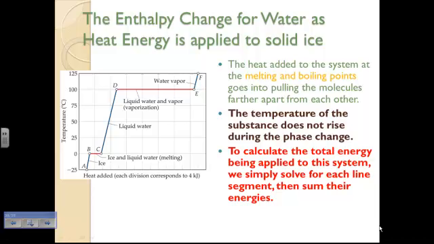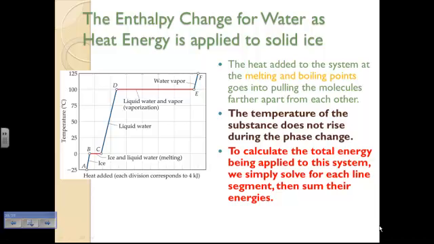Look higher, line segment DE. Notice it's flat. No temperature change is associated with that phase change. All of the heat energy being put into the system is being used to change the liquid form of water into the gaseous form of water called steam, overcoming the intermolecular attractions of the liquid molecules, separating them into a gaseous form. We know this value for line segment DE. We just defined that as the change in enthalpy, delta H, of vaporization. We wrote that value down, 40.7 kilojoules for every 1 mole of water.